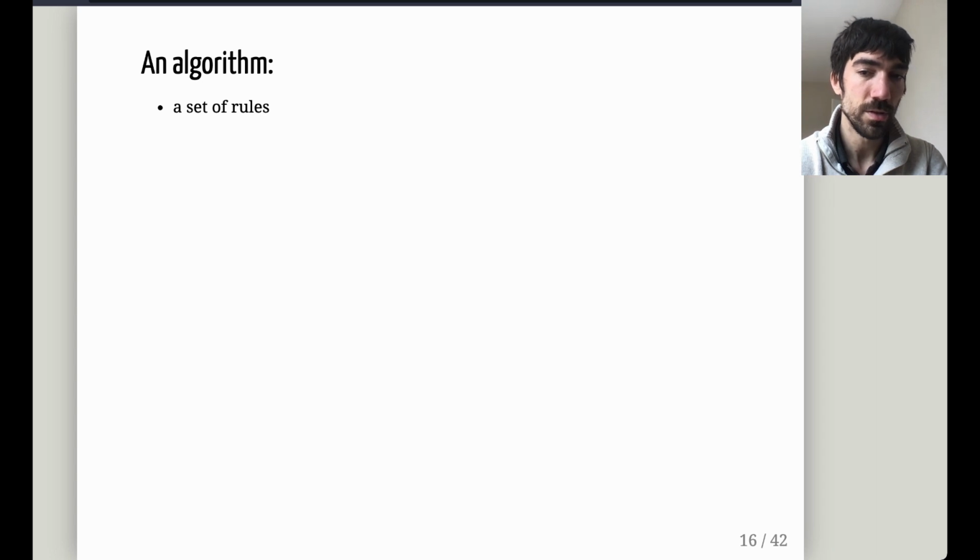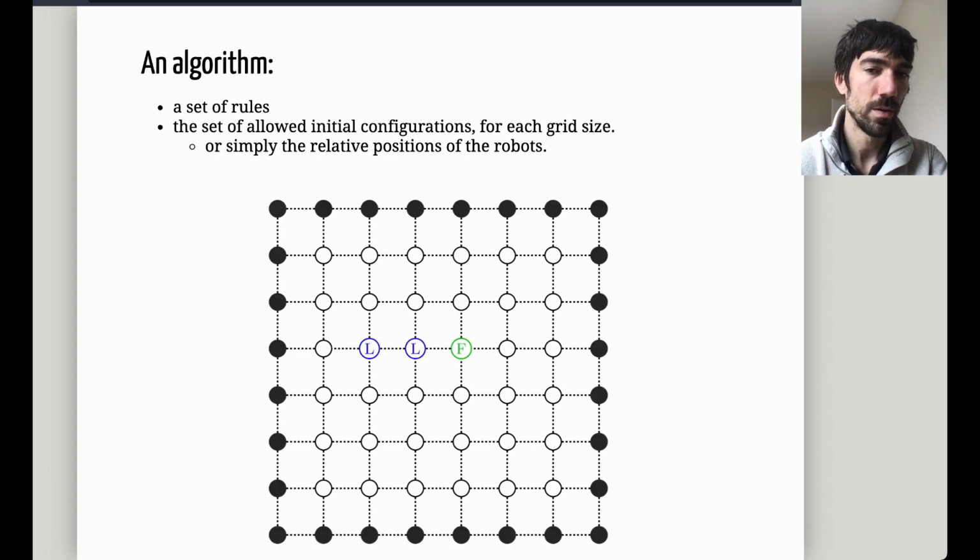Okay, so what's an algorithm? An algorithm is just a set of rules that defines for each view what the destination is. The algorithm also defines the initial configuration, or the set of initial configurations.